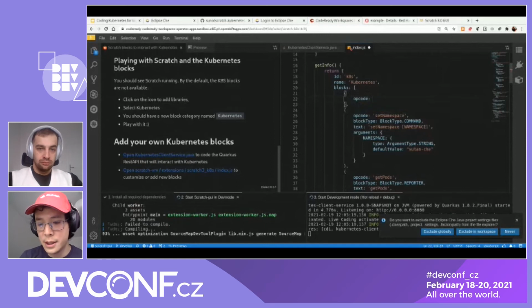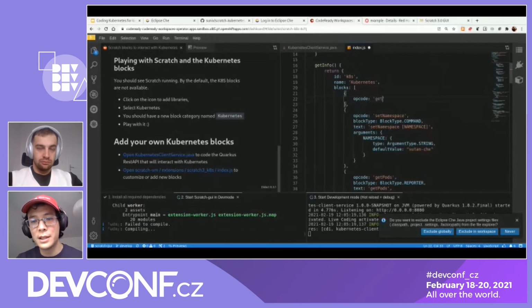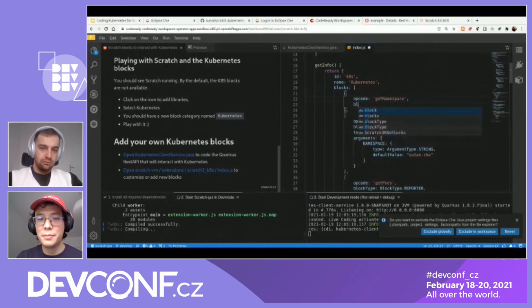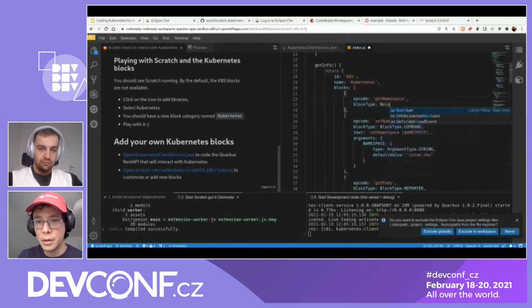So OP code is the name of the method that it should call when you execute the block. So get namespace. Then block type. Block type equals block type.